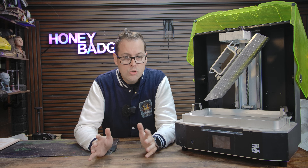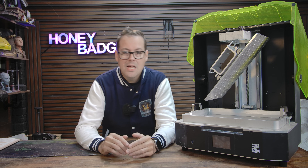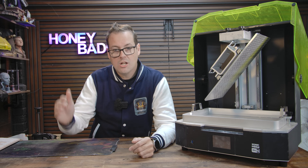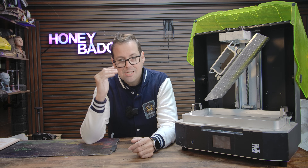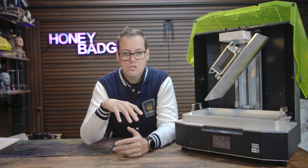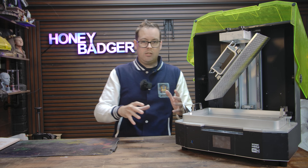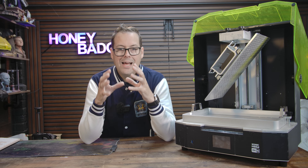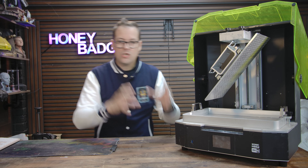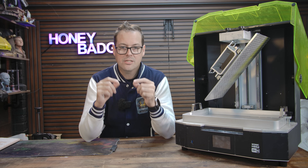You know when you see a huge model on Etsy or a full-size army and you think, oh, that'd be really good, I definitely can't do that on my machine — that is all fixed by the sheer size and volume you can print with this machine. The build plate is huge, so we've been doing full trays of minis all in one go, big terrain pieces, chunky props, and it has handled it without any drama. You set it up, you slice it, you hit print, and it just gets on with it. It's really nice not having to chop everything into tiny sections or make inorganic cuts just to make it fit. And even though it's a big machine, you still retain all of that crisp 8K detail that you want from resin.